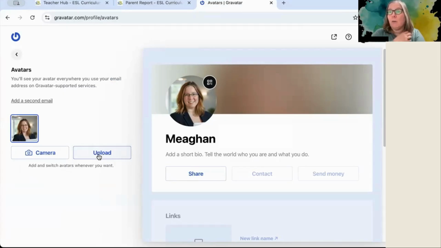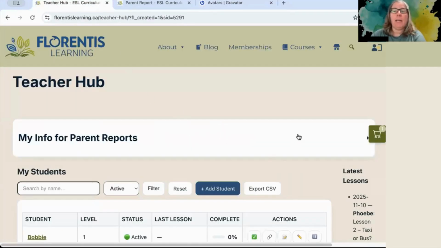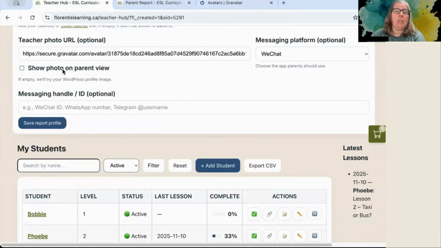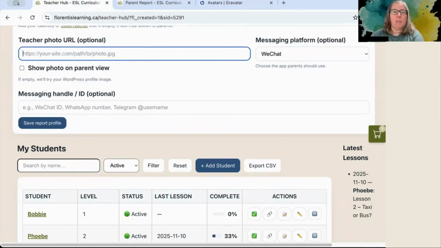And so you can add whatever image you want to use, whether it is your logo for your business or whether it is your picture, whatever you're comfortable with. And that's it. So you'll have to give it about a minute or so for it to populate. One thing that I did do is I unclicked this and deleted it, and then I saved it, and then actually we can do that right now.